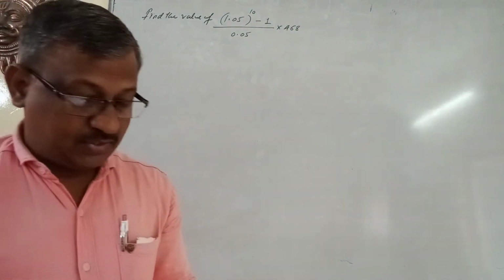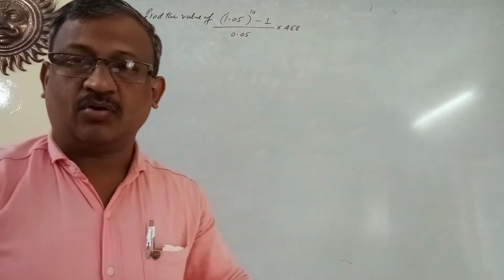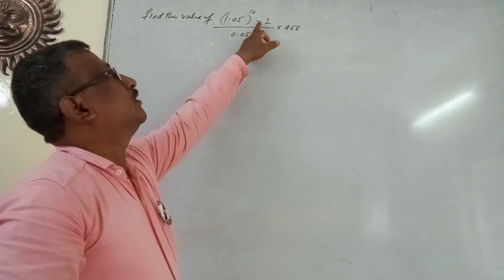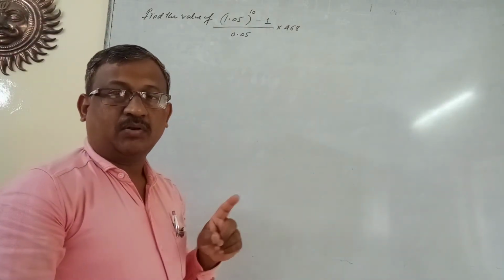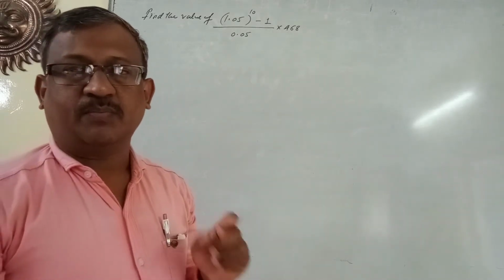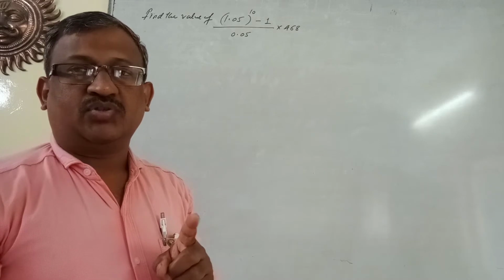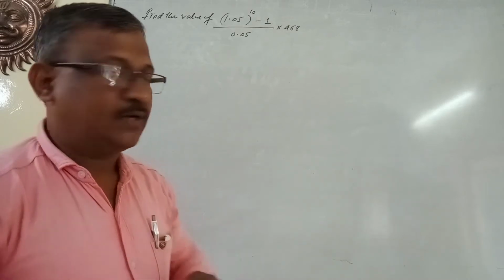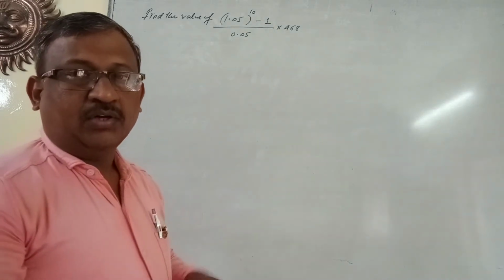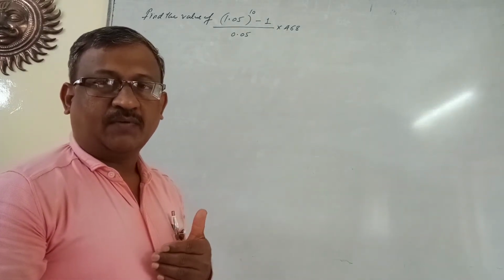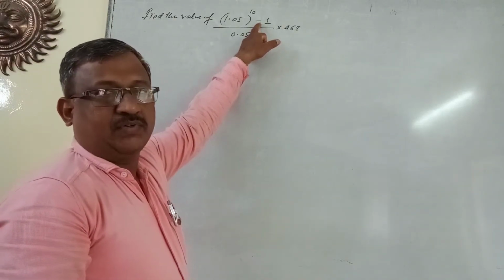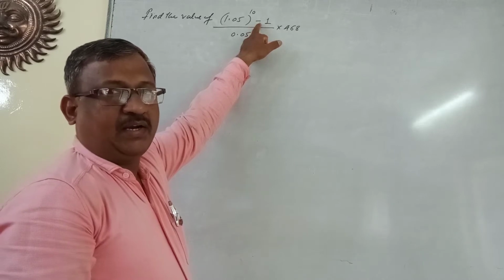So again, you have to apply the log, but before starting the solution, I want to make one point clear that I told while explaining about the logarithm: it is meant only for multiplication, for division, to remove the power and to remove the root. Logarithm is not used for addition or subtraction, right? So whenever there is plus or minus in between, we cannot apply the log directly. If you want to find the value of this by using the logarithm, then first you have to cancel this negative sign. Directly you cannot apply the log.